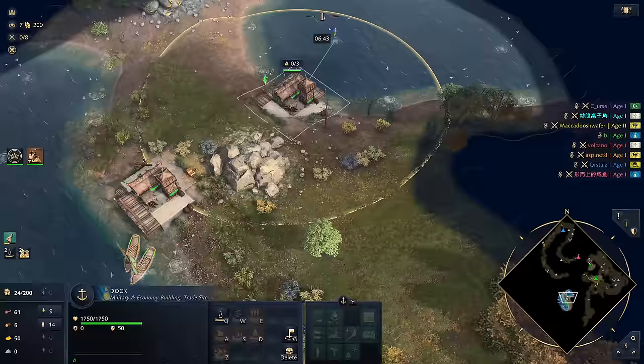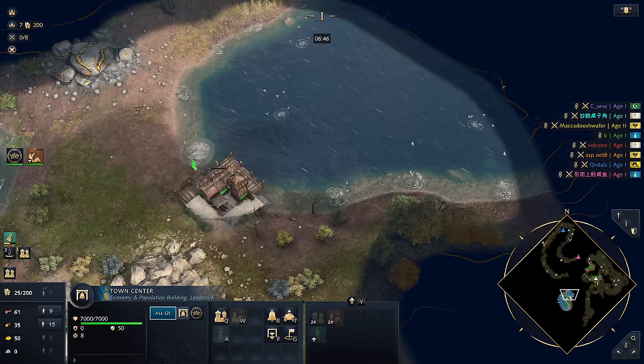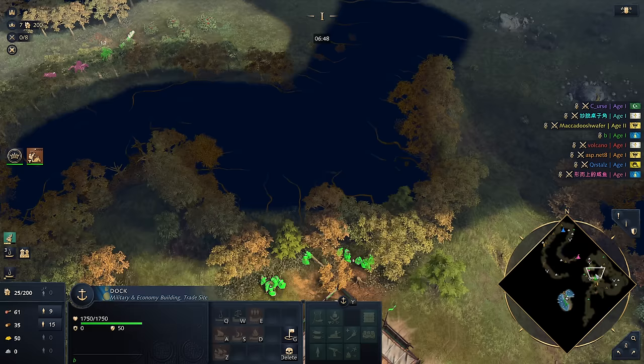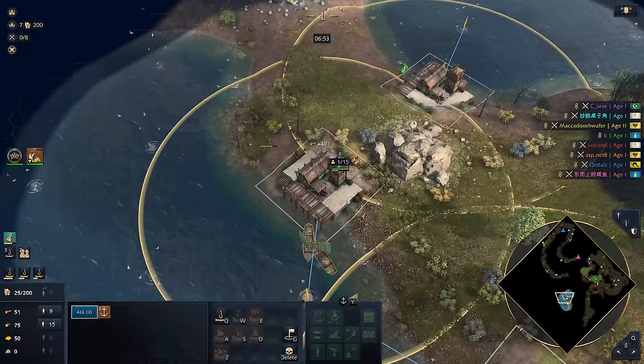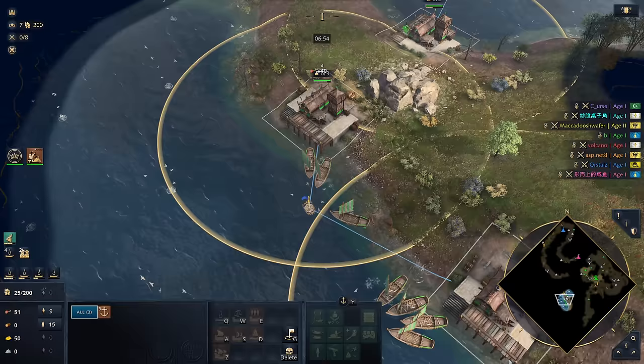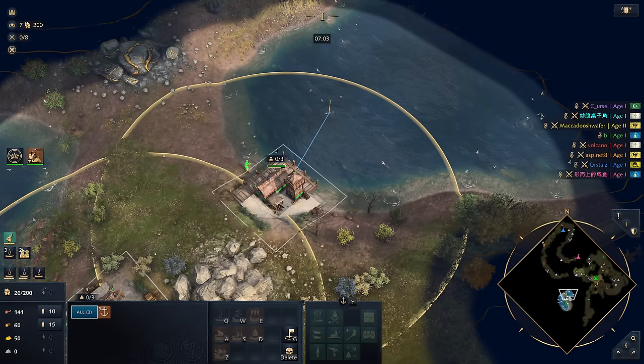Alright, so we've got ourselves quite a nice little position down here. I wish the town center was a little bit closer, but, you know, beggars can't be choosers. Pink is over here. I should ask Pink if he wants peace. I mean, you never trust... You know what? I'm not going to even do it. I'll just scout him. I'll see what he's up to. And then from there, we'll decide.